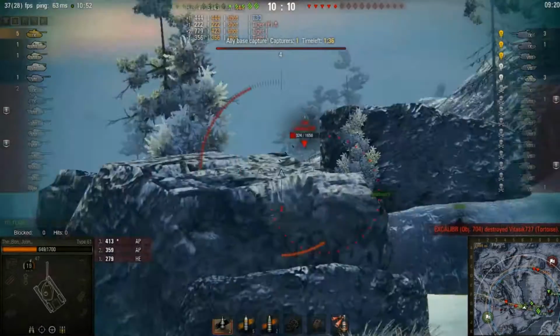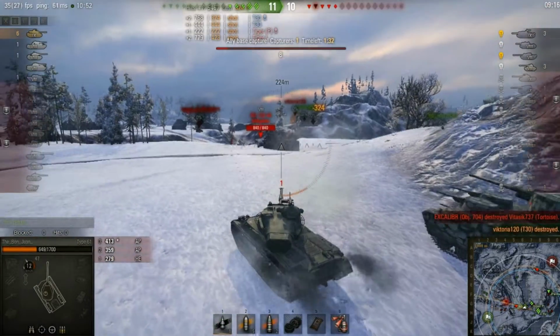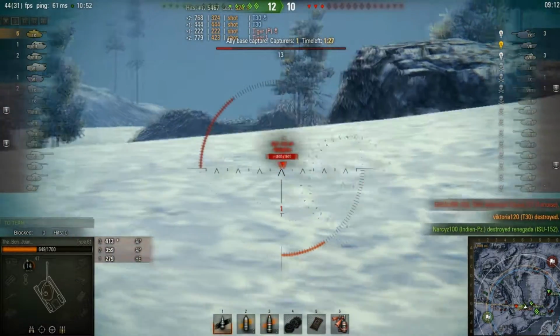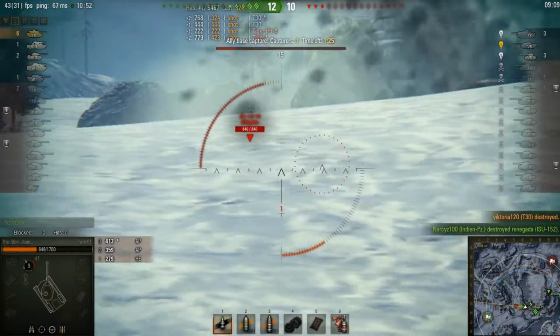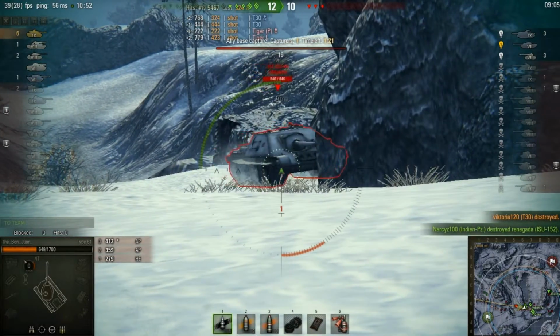Because of server lag, and because of people that may have lesser internet connections, and various different reasons, you can do that sort of popping backwards and forwards in a medium tank, and it would be very difficult to shoot you. Not to mention, just pure reaction time is hard.